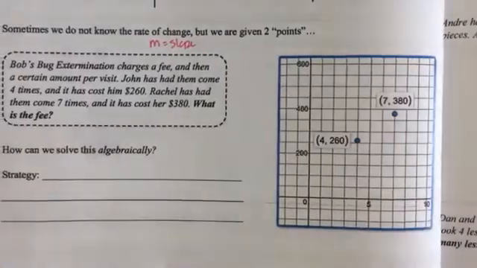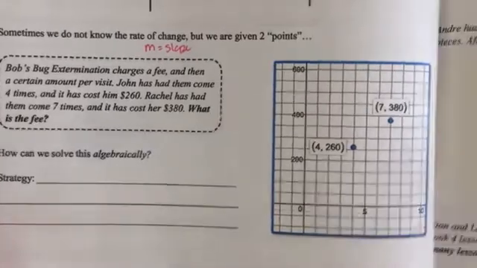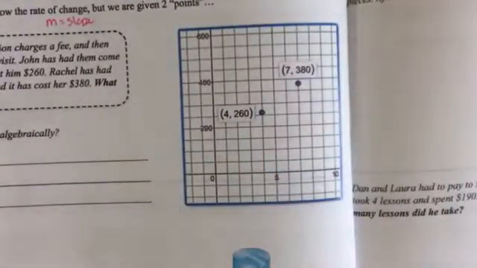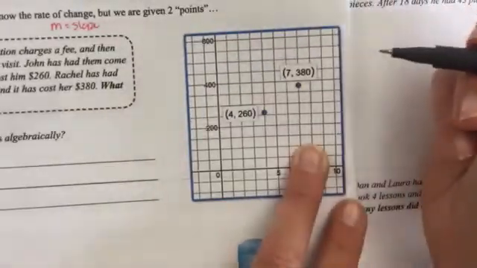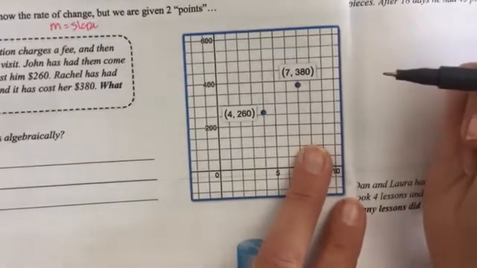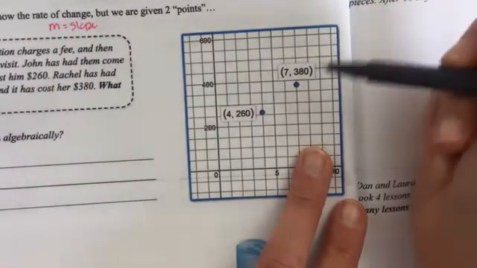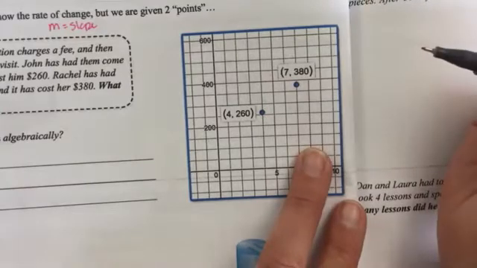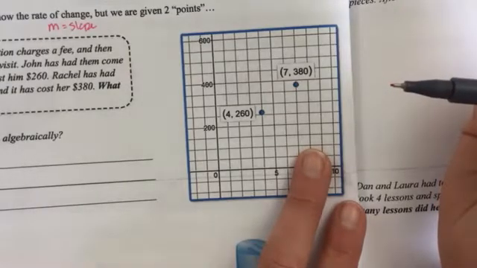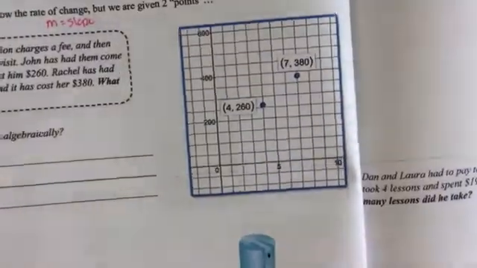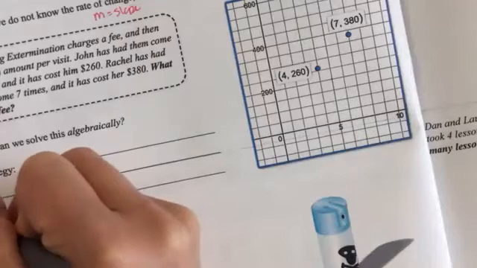In this particular situation, they put our 2 points on there. If you have 2 points on a graph, what can you do? You can find the slope, okay? Anytime you've got 2 points, you can find the slope, whether they're on the graph or you can use a slope formula, which we will do next. Okay, so we're going to find our slope first. Now, if you look at this graph, does this look kind of hard? No? Are they on perfect intersections? No. So can we just count up and over? That looks kind of hard. So maybe because they're not on perfect intersections, we should just jump straight to our slope formula.